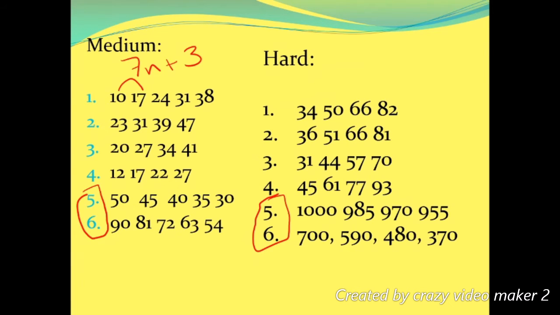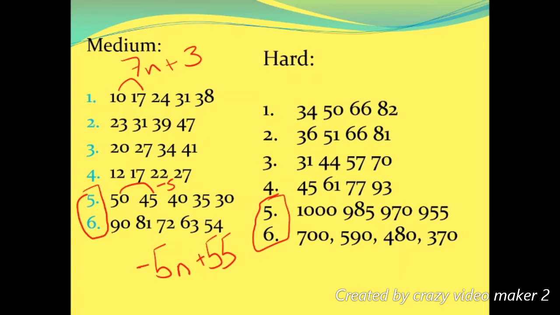Okay, right, so before I actually talk through the answers, let's talk about 5. Now, when you look at your difference, you might reckon that your difference is 5. That's not true. Your difference is actually negative 5 because it's going down. So I'd have to write it as minus 5n. And the same rules apply. You ask yourself, what do I add to minus 5 to get to 50? People get confused because that is a negative number, but it's got to be plus 55. Yeah, because you have to get to 0, which is 5, and plus the original 50.